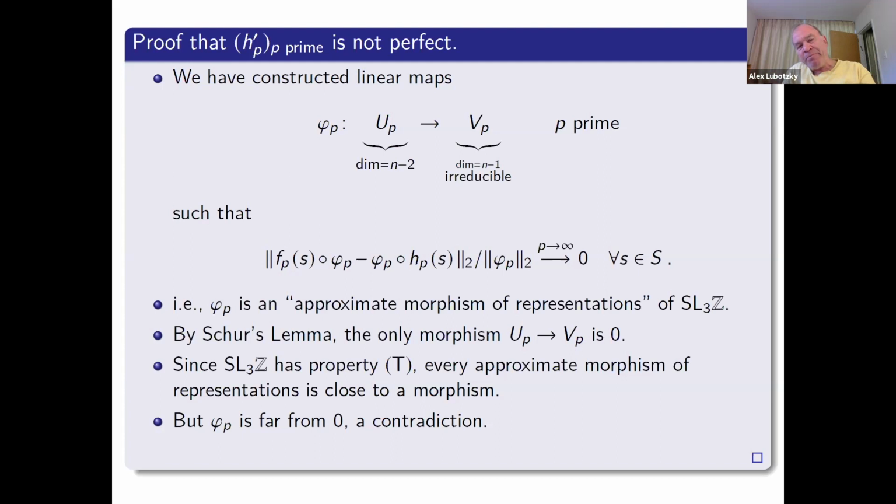Basically what the proof is using is that if the group were stable, then this UP and VP would get closer and closer to each other, and therefore there would be no bounded away for these finite representations. That also kind of answers Peter's question. You play only with finite representations, so property tau suffices. But that's a remark from the professional. They factor through a finite quotient. Yeah, those which factor through a finite quotient.